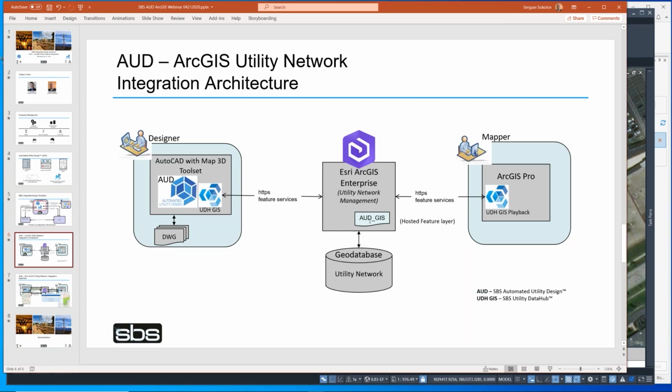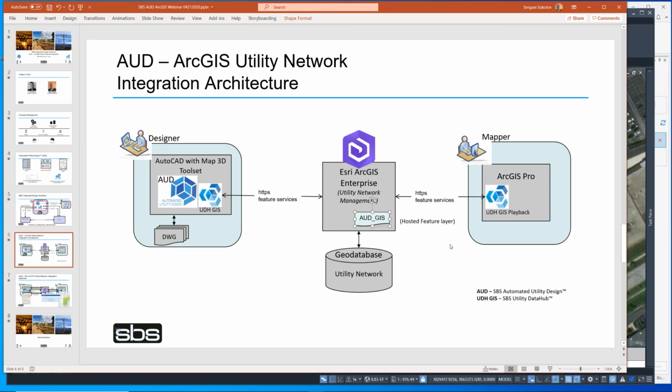We stage transactions, all the changes done in the design in AUD, in a costed feature layer, which contains relevant information and can show the details of what changes were done in design. And once this design is ready for processing in GIS, the mapper will be able to connect, view those changes done in design and process them in ArcGIS Pro.